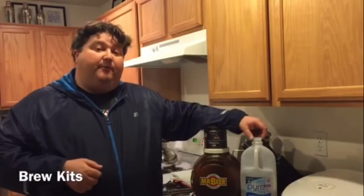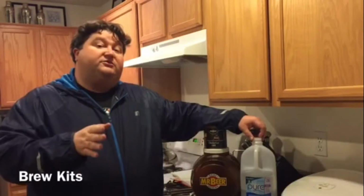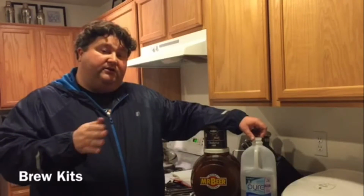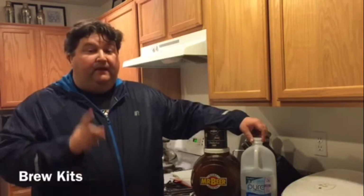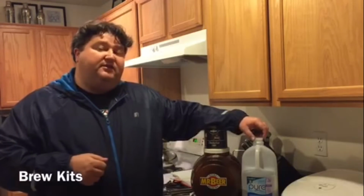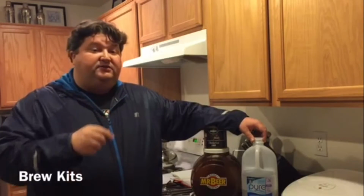And this change has come about a few years ago when Coopers of Australia, their big home brewing supply company, merged with Mr. Beer. And the company's slowly changed the look and use of Mr. Beer. But don't worry, the basic process of Mr. Beer is still the same. In future episodes, I'll review a Cooper's beer kit, and you can kind of see the similarities. Well, now that I've reviewed Mr. Beer, let's get started into brewing.